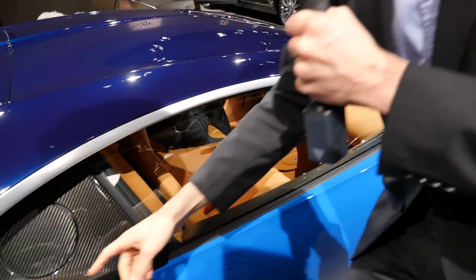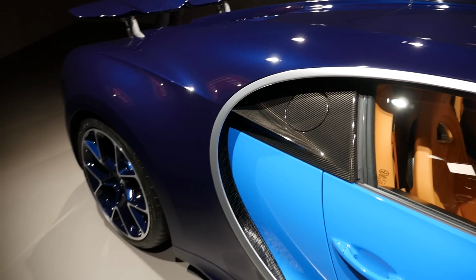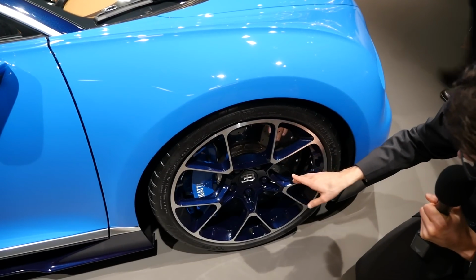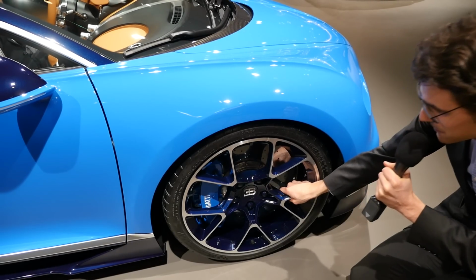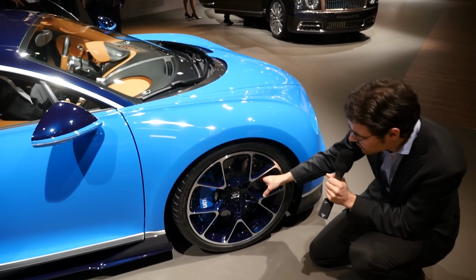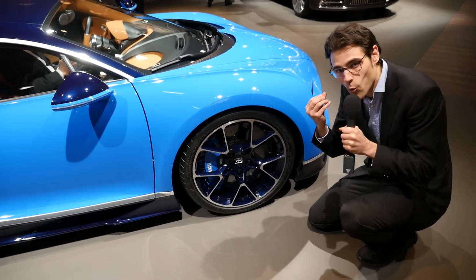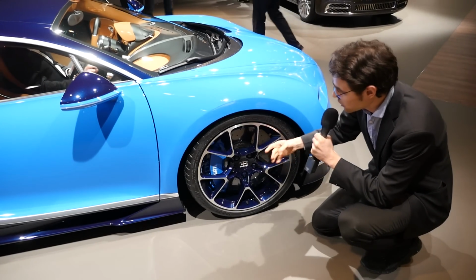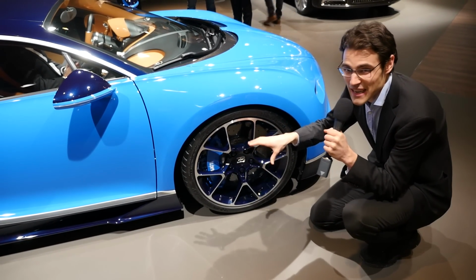What we can see here, for example, you see those really big air intakes for the engine there in behind. That is a really impressive thing. And I love the blue color, by the way, because it's very unique. Let's take a look at those massive rims with carbon ceramic brakes behind. See, that's the maximum you can get. And just one disc of this one is probably worth more than the whole car of a normal car customer. At one point, I had the possibility to lift a normal disc brake and those carbon ceramic disc brakes, and they are really way lighter. And of course, they deliver better braking performance, and especially when you're on the racetrack, they don't overheat. And what is maybe also very important, the rims don't get dirty that easily.